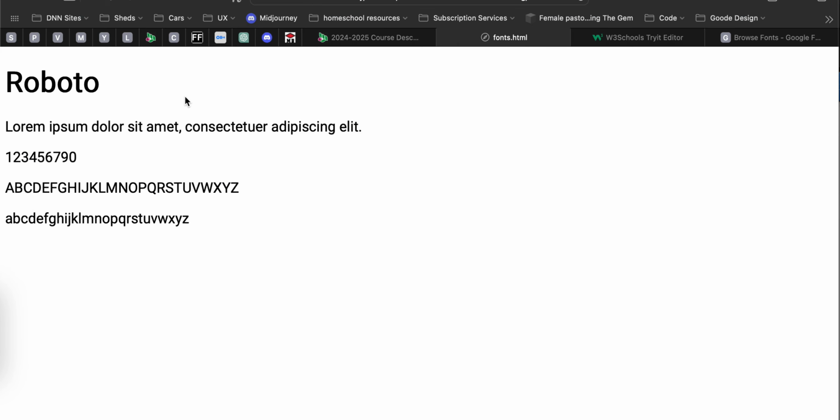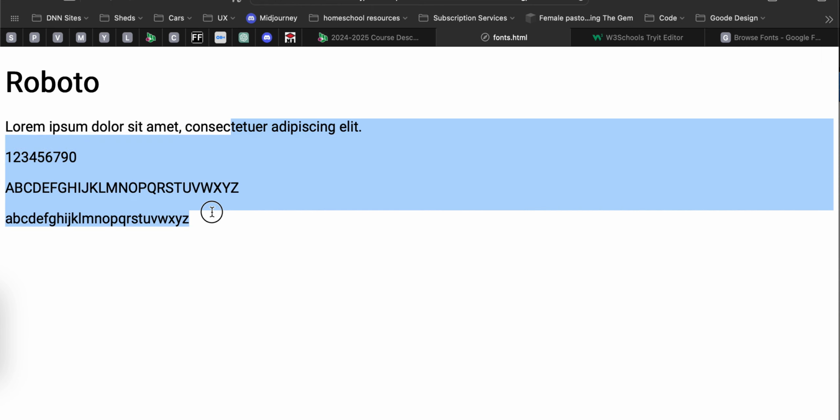This is a sans serif. Sans meaning without, so it's a without serif, sans serif typeface, Roboto. And you'll notice that we've got a little bit more of a squared off bottom at the bottom of this R. Everything's fairly flat. The spacing is meant to make it easy to read.